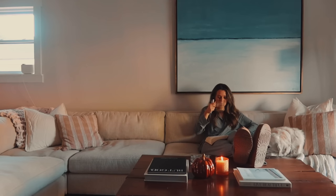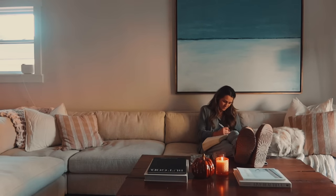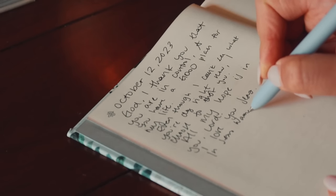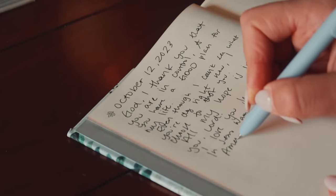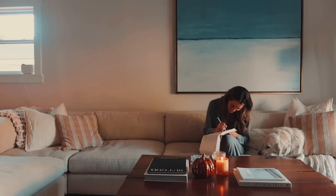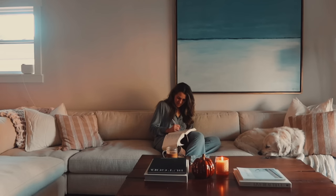This morning, I was journaling about letting go of my plans and surrendering them fully to God and allowing him to lead me on the path that he has for me, which isn't easy. But there's so much strength in our surrender. In this season, I want to lay down what my will is for my life and really focus on pursuing his will and living out the purpose that he has for my life.